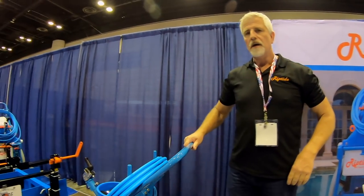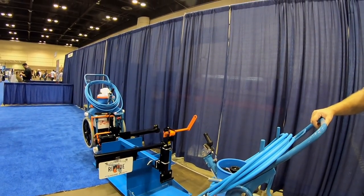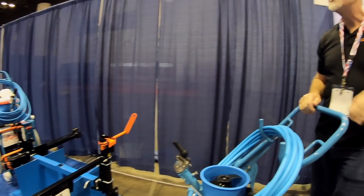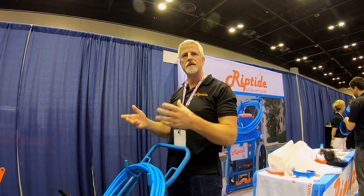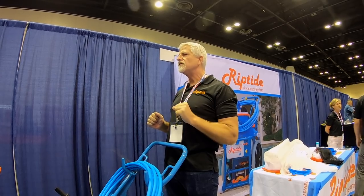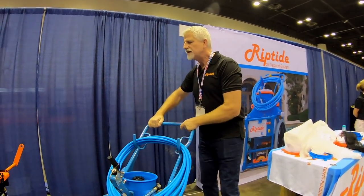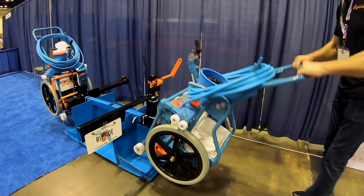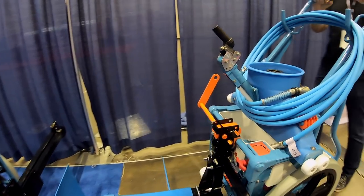Gotcha. So let's go ahead and talk about the transport rack, because I think that's a huge thing for this vacuum cleaner system as well. The transport rack, we tried to do it in a manner that is super easy, especially for a lot of smaller people, women, that are in the industry. It's kind of tough for them to put it on and then work a secondary latch. So we developed this so it simply hooks in. When you lift it, you just push it up. The latch clips right in automatically.